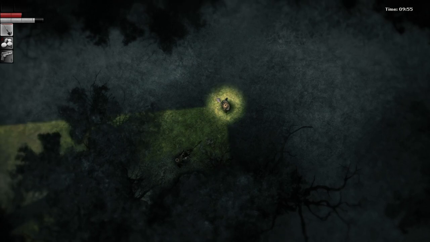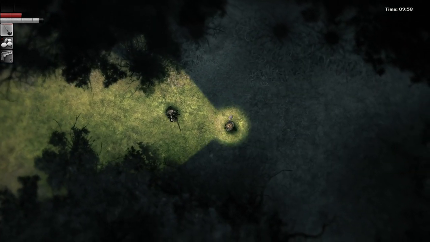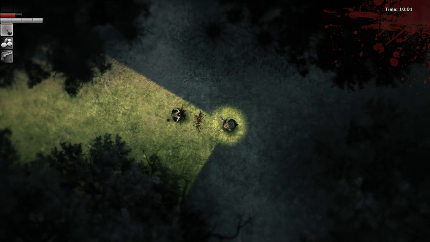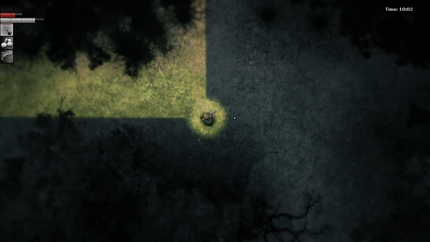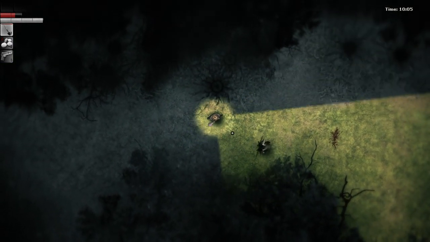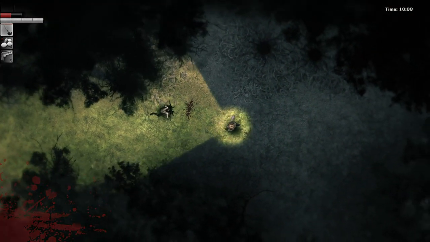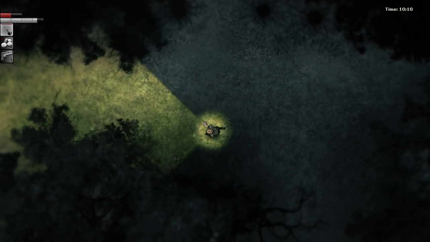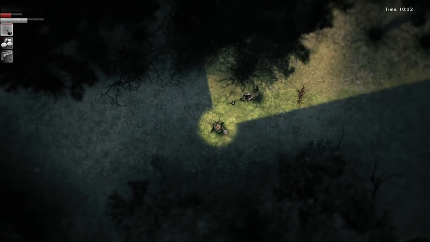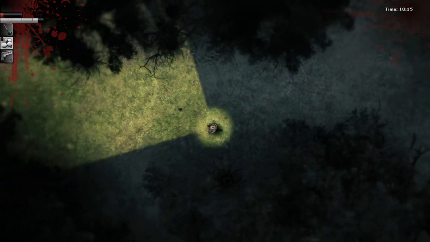Oh god, are you an enemy? Are you gonna fight me? You are gonna fight me. Ow! He's got range on me. Okay, I'm gonna dodge him. Ow! I'm about to just shoot you with a gun. Oh, he's faster than me.